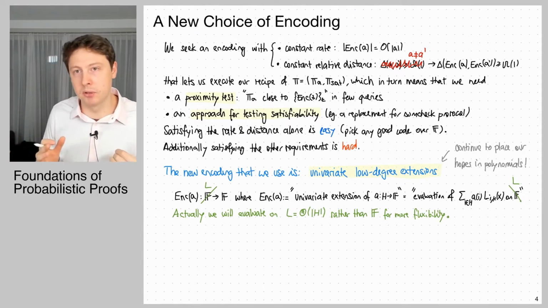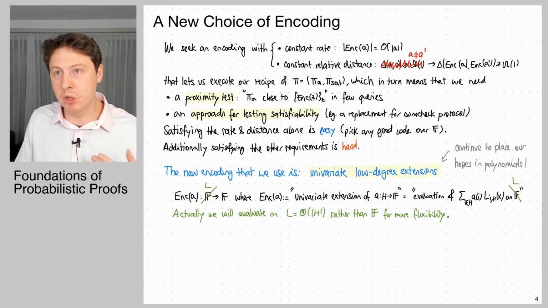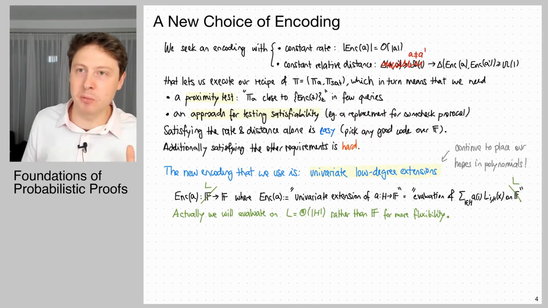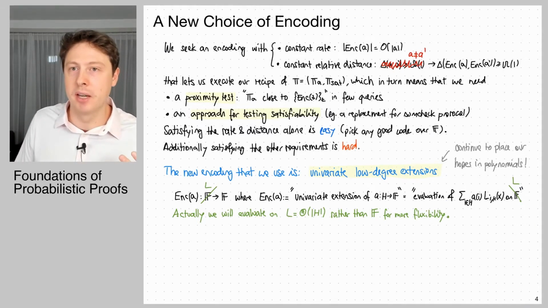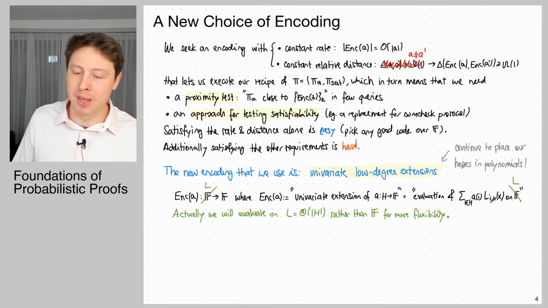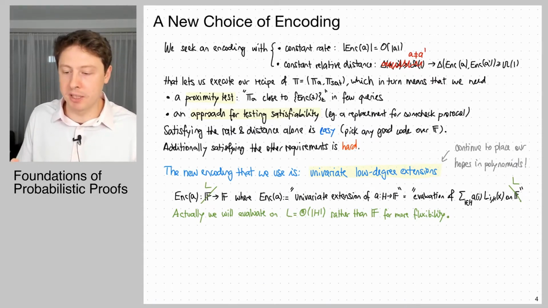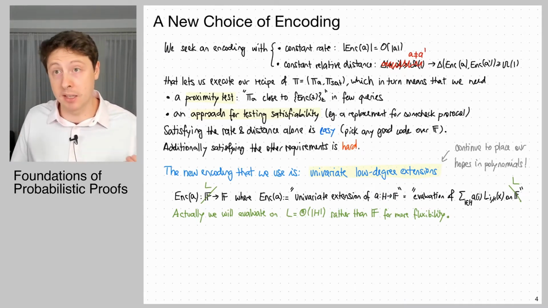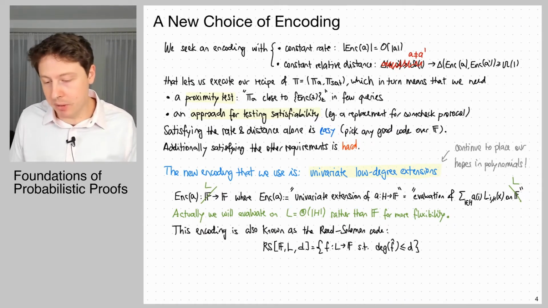In the setting of univariate logic extensions, which is made to achieve linear proof length rather than just some polynomial proof length, this matters. Before, the granularity wasn't fine enough for us to care about where we evaluate the logic extension. But starting from now, think that logic extensions always come with some evaluation domain. You start with some interpolation domain, H, and you evaluate over some other evaluation domain, L, that is larger than it. This encoding has its own name, known as the Reed-Solomon code.